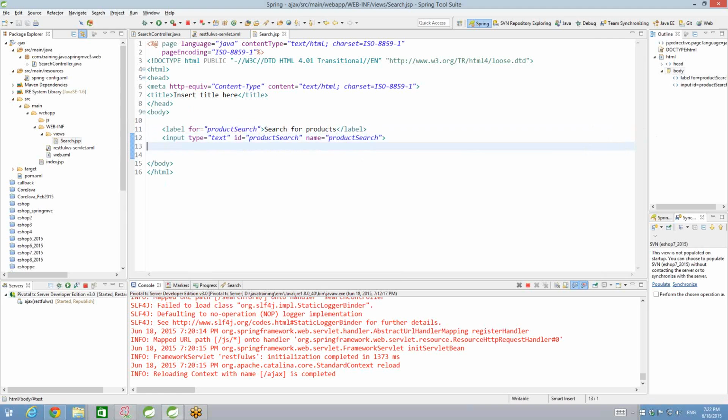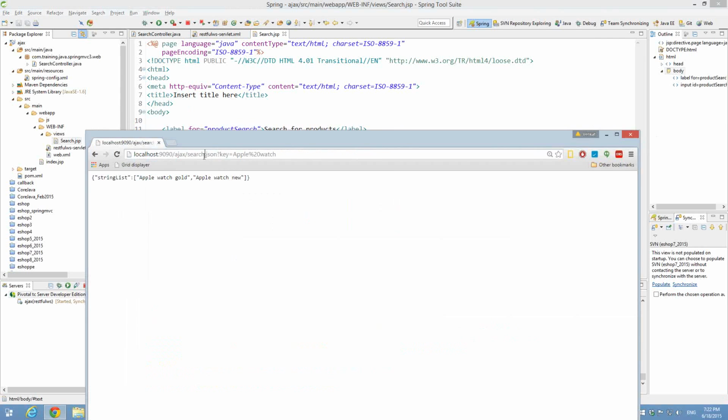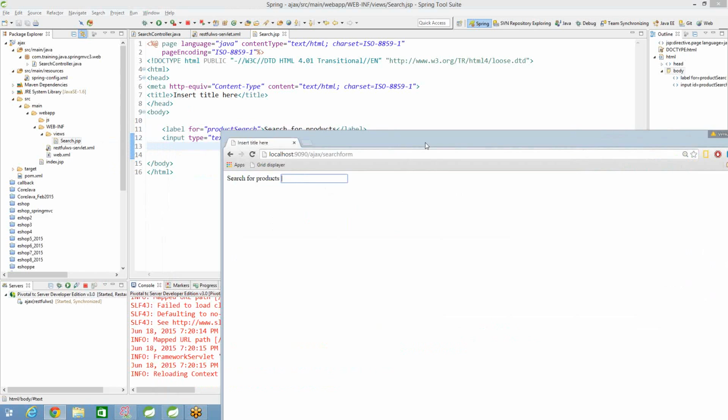Okay, let's see how it looks. And now we need to go to not search, but search form. Okay, search for products. That's how it's looking at this point.